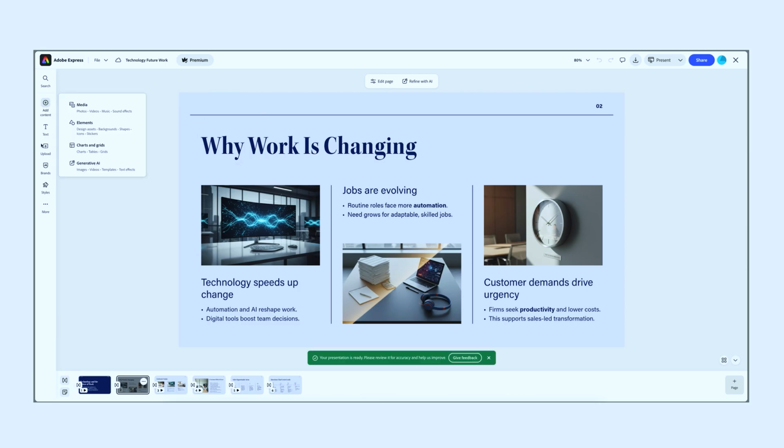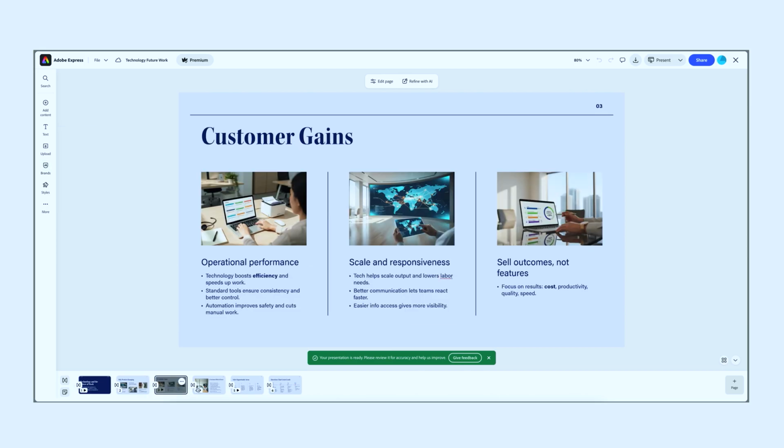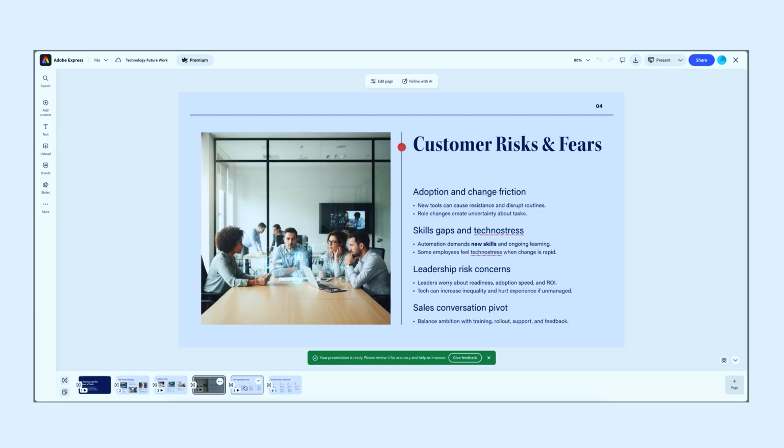The other good thing about Adobe Express is that you have the brand kit function. So we could have our own brand kit set up with all of our logos, all of our fonts, colors, and everything ready to go. And simply by clicking in the brand kit, we can then match this to all of our company assets. And so everything is streamlined across the company and it all matches. But as you can see, it's built as a presentation here that we can use for our webinar. Very, very quick and easy, saving us a lot of time.